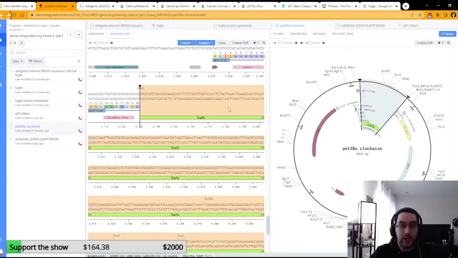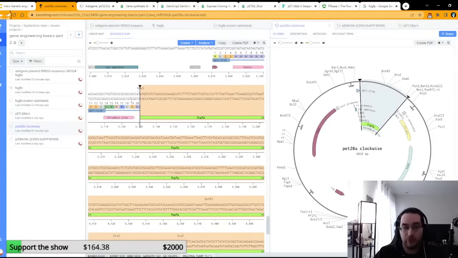So what this has just done is not only is this DNA now going to make FuGFP if you were to put it into E. coli, it's doing it in such a way where it's His tagged. So not only does it make the FuGFP, it's an extractable form of FuGFP. And once the extraction procedure is finished, you can cut off this His tag if you don't want it.